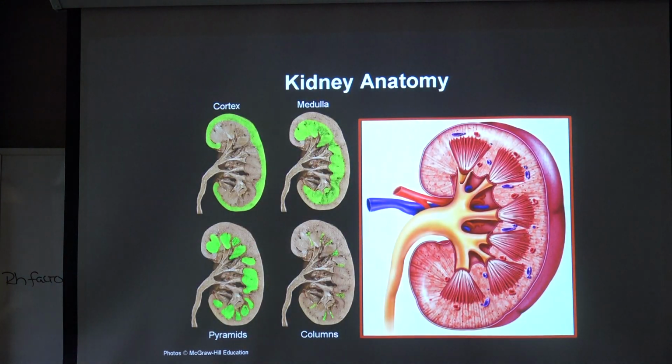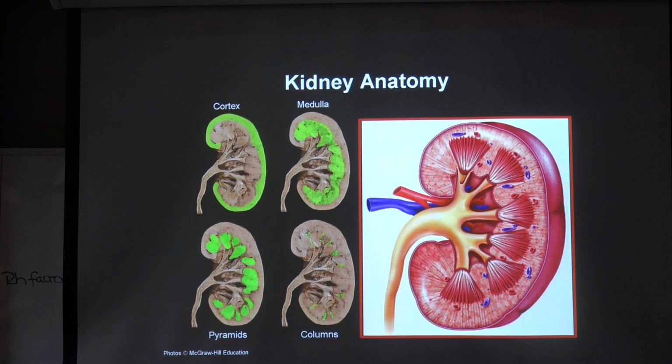So here we go. Just like the adrenals, this area is split into two very distinct component pieces. And we're going to talk about what's found in each of these. They each have very specific functions that need to be taken care of in those areas. So around the exterior portion or superficial, this guy's called the cortex. In the cortex, you're going to find most of the nephrons existing.